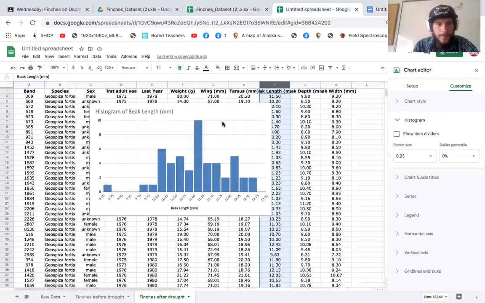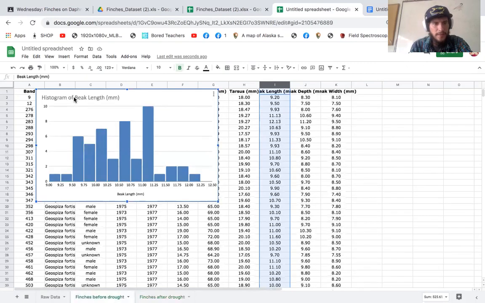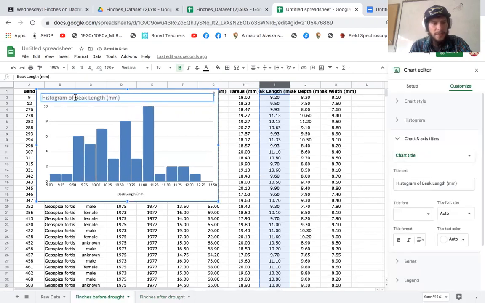Well, maybe it'll work. As it's working, you might come back here and you might look at some of the details and you might think, okay, this is kind of nice, histogram of beak length. But if you remember, these are finches that survived the drought. So maybe let's include that in the title. You notice it'll change it over here on the side. We also just type right here. So let's just say beak length of survivors in millimeters. And then we can go to this other tab and actually change that name to beak length of non-survivors, I guess. Casualties, you could say.